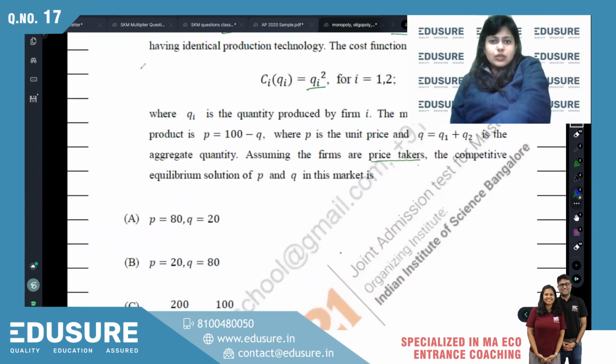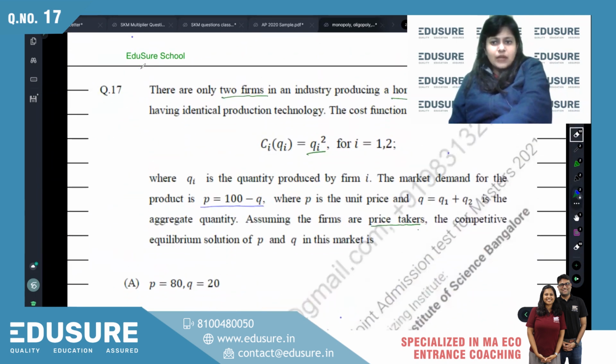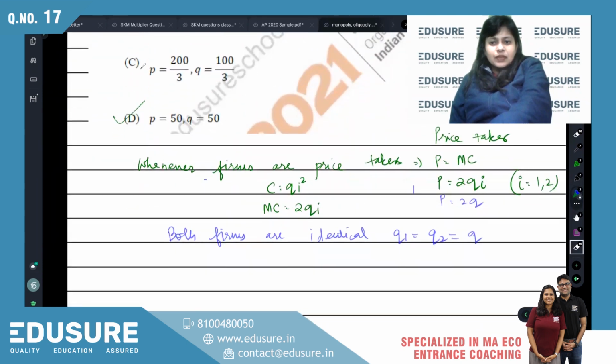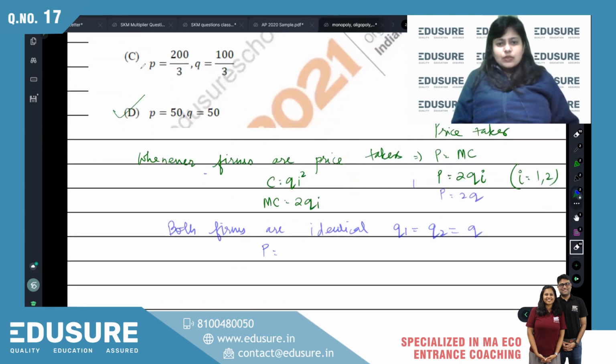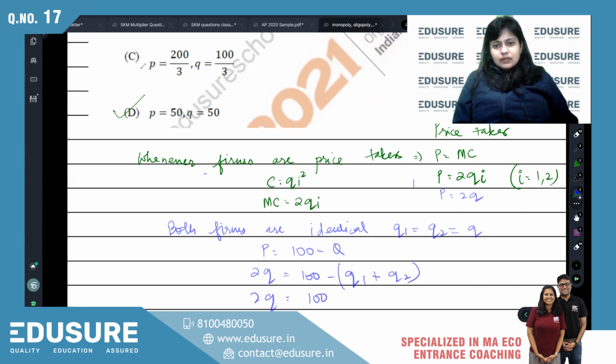So then what we can do is we can use P is equal to 100 minus Q right here, because we know both. So P is 2Q, and let's write it as total quantity so we don't make a mistake here. So this is total quantity. This is 100 minus Q. So it should be 100 minus Q1 minus Q2. Total quantity should be Q1 plus Q2. So we can replace it as 100 minus Q minus Q.